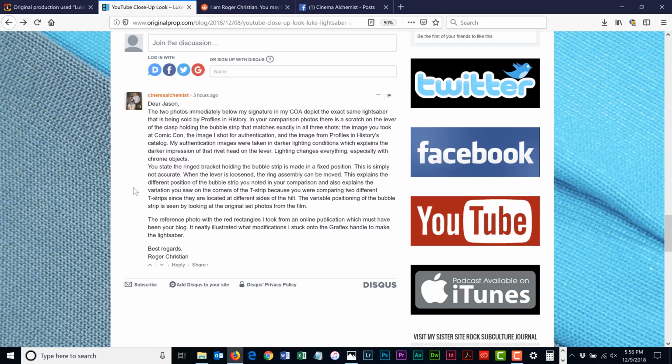Basically, if you flip that lever up, the lever that we've just been talking about, that loosens it and you can flip it around. Whereas I was thinking when you put it together that it was fixed in place. So that was totally a misstatement on my part. I completely agree with his correction here, and I apologize for that. That's my mistake.